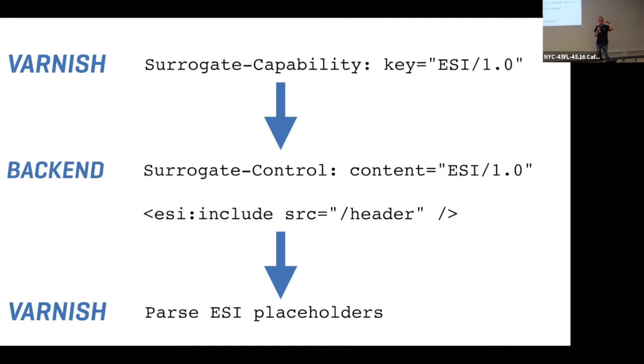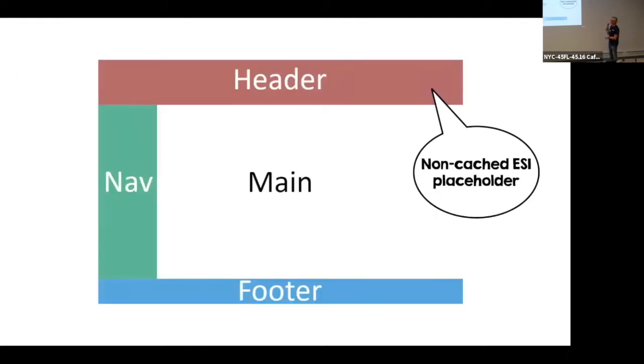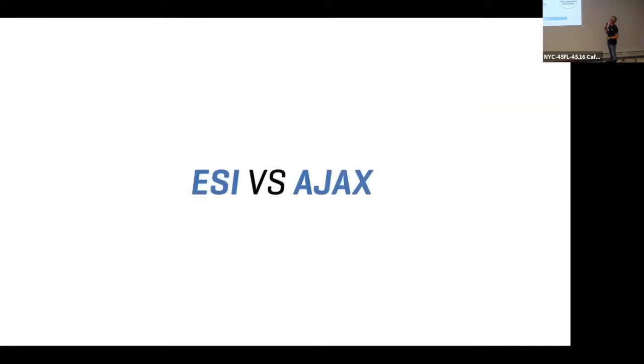Because as I mentioned in one of the very first slides, oftentimes the application that you develop for your end user is not aware that there's a reverse caching proxy. By setting this, your application will be aware, okay, there's a system in front of me and it supports ESI. Then it's up to you to emit this, but also send a surrogate control header in order for Varnish to parse it, because Varnish doesn't always know what it needs to parse. By emitting this surrogate control header, and Symfony does this automatically, it will be parsed as ESI. So basically what you can do is have this non-cached ESI placeholder. And how will you do that? I'll show you in a minute, but first I need to show you the advantages and disadvantages.